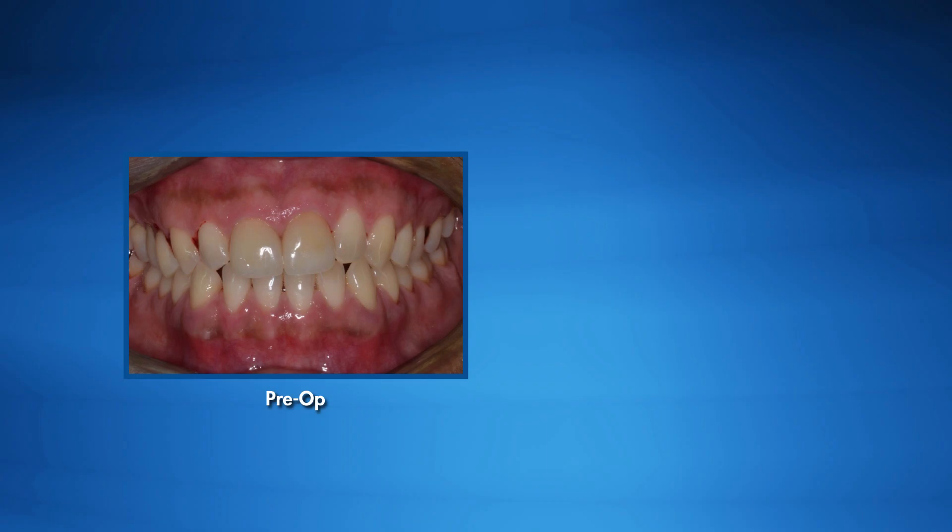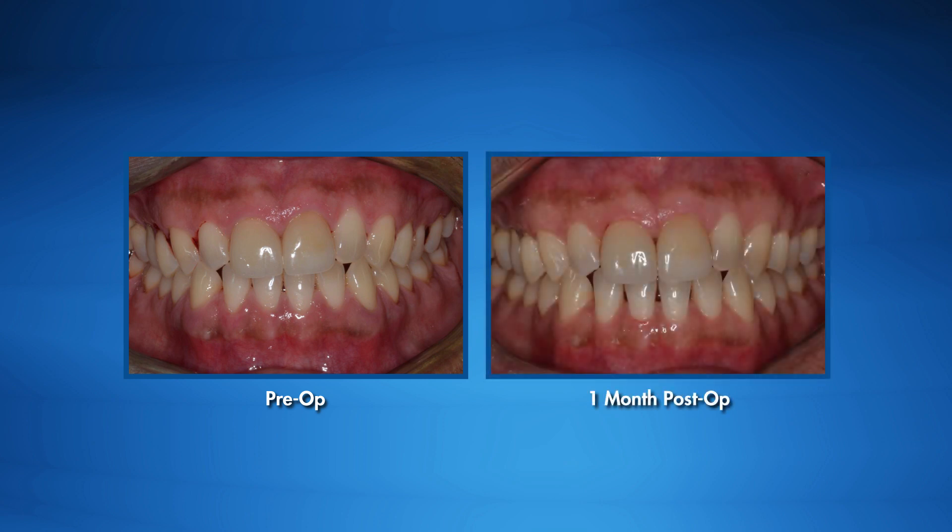I was referred patient Jeff — the referral was to evaluate tooth number 18, which they thought was a hopeless tooth with grade three mobility and severe pocket depths. I went and looked at 18, but I explained to the patient that I like to look all around the mouth. They didn't mention in the referral that he had a mouthful of periodontal disease, so I was kind of shocked. I explained to him: 'Jeff, you've got a mouthful of periodontal disease. I have a way to treat this that is relatively painless and efficient, and there's even a great possibility I might be able to save this tooth.' Probing depths ranged from 12 to 15 millimeters, with fluctuant gingiva, bleeding, and suppuration on probing — the tooth was probably ready for the Florida sunshine.